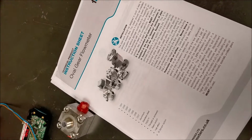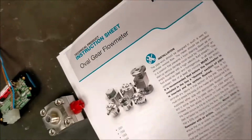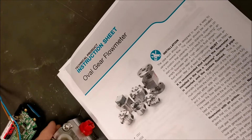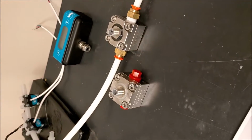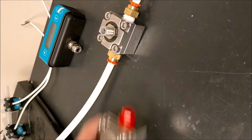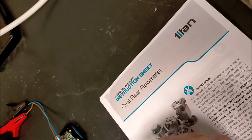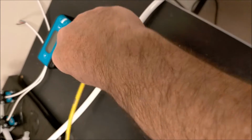With every meter we will send you an instruction sheet, and this will give you some basic guidelines on how to install the unit into your pipeline and wire it in. So we've taken one here, and I've already installed it in line for a nice pond pump type water system with flow in the direction of the arrow shown on the side. I'm going to connect up using our standard instrumentation lead because it makes life a lot easier, as it's already been pre-wired and all you have to do is connect up.